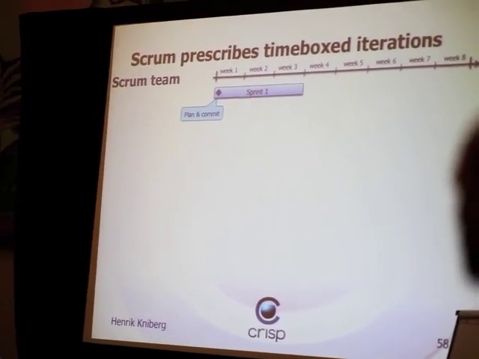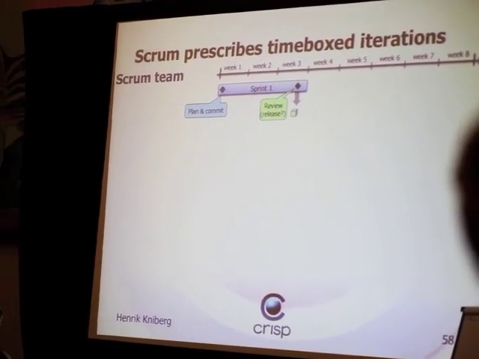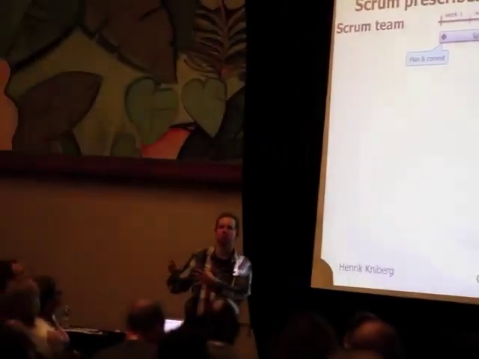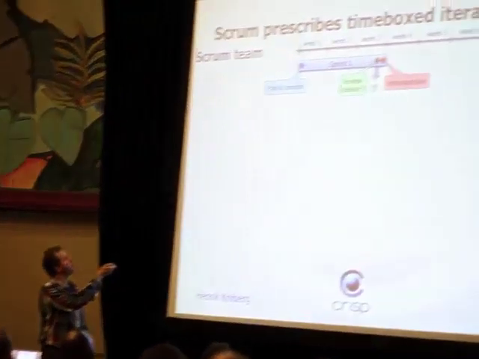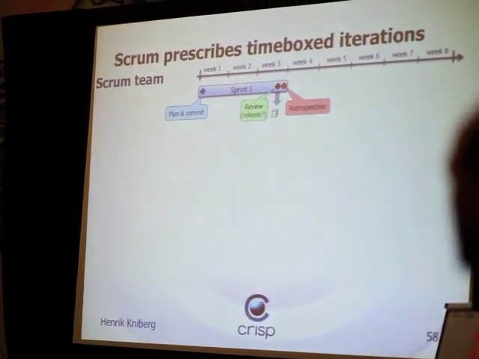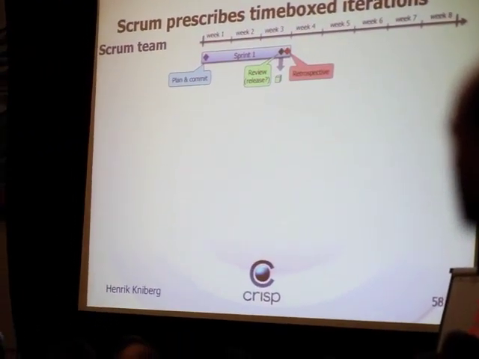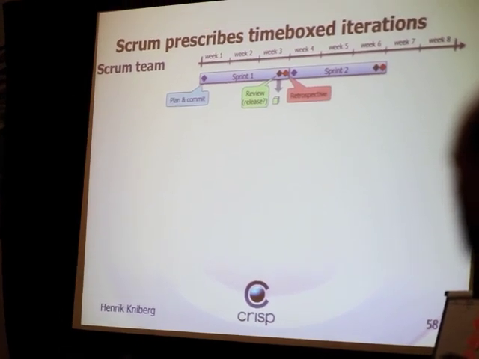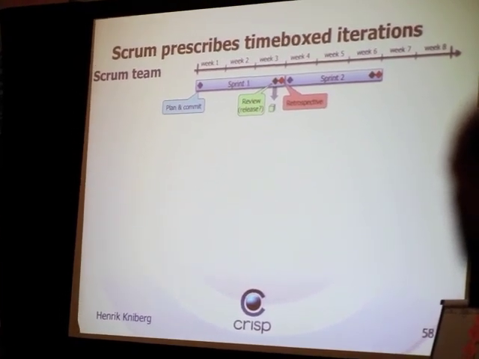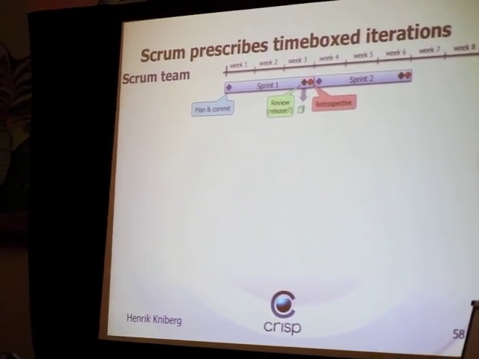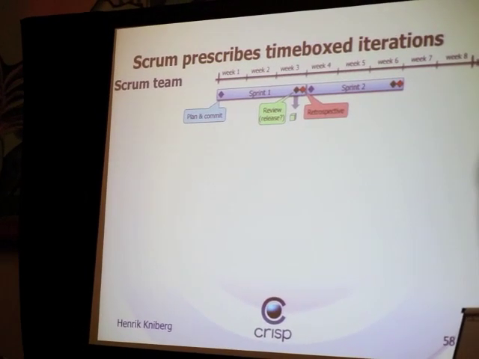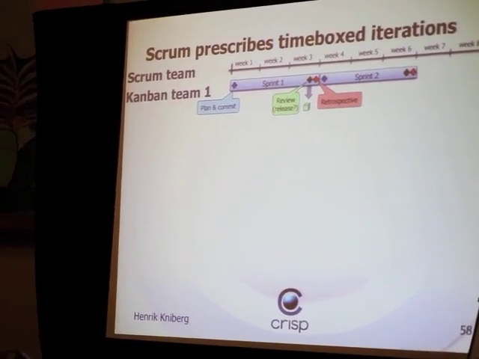2 things going on. At the end, there is something coming out, right? Some kind of release, or at least some kind of demo, review. So input and output going on, commit, and then there's a retrospective going on too, process improvement. All these things are crammed into the same cycle, do it over and over again. Very nice and simple, right? Good starting point, but not always appropriate. So if this feels contrived, you find yourself starting to break these rules anyway, then you might move towards Kanban.